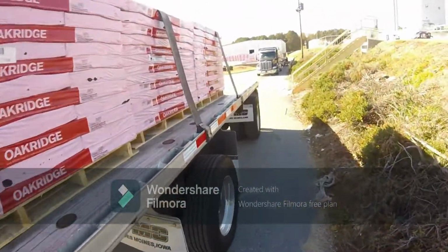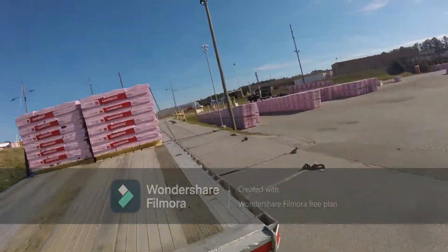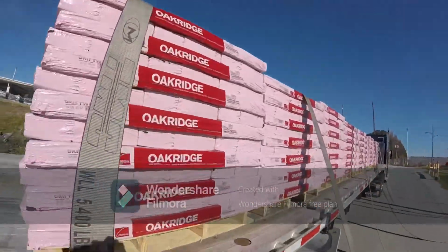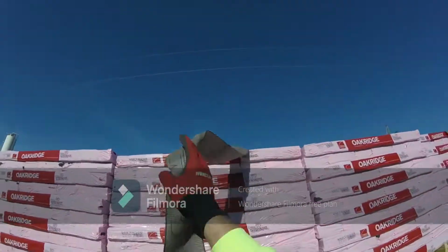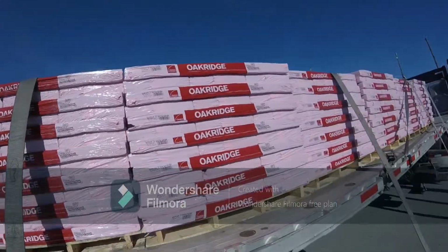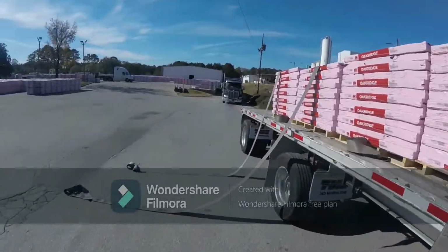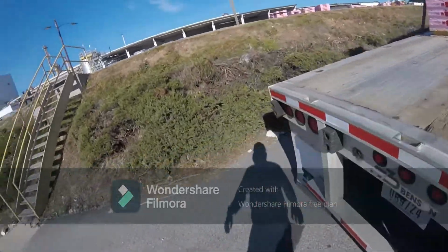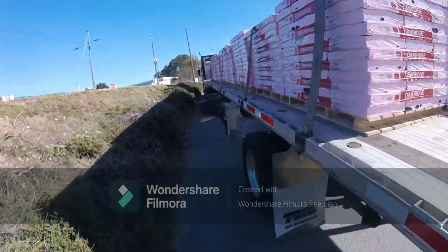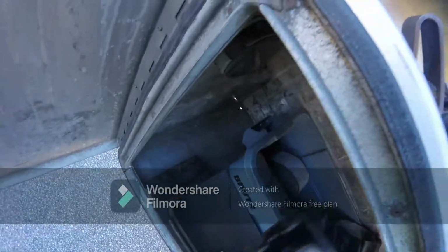Might have to come back because I only got, you know, 2 hands, so I'll just take 3 for now. And we lay 1 there, 1 there, right there, and we lay that one there. Then we need 2 more. More. Then we can get our edge protectors on there.